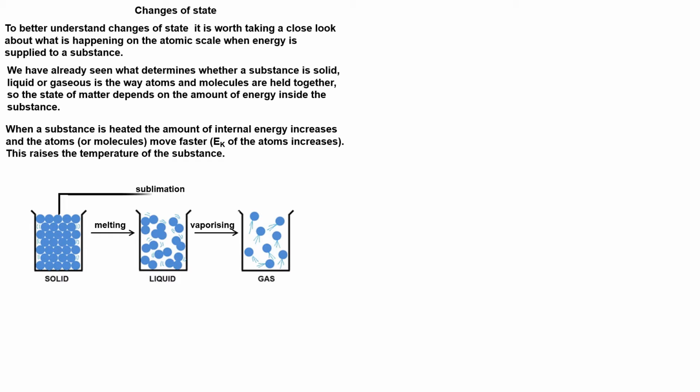Some substances in the solid state can change straight to the gas state. This process is called sublimation. This process occurs when energy is added to a substance. But you know the process can be reversed, so when the substance is cooling, the process is reversed. A substance in the gas state condenses when it is cooled.